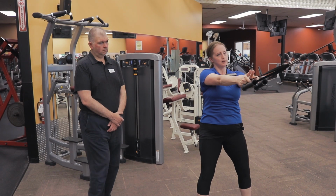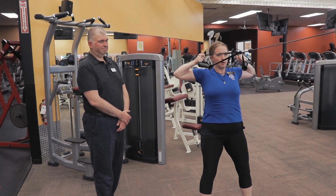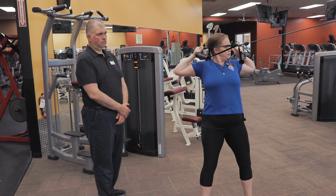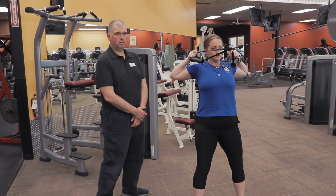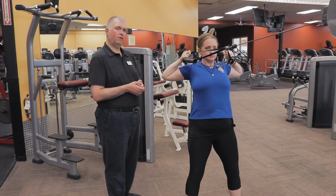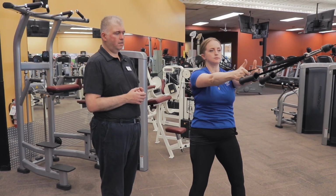Now my right shoulder, or right neck is a little tight today, so my form might be a little off, but I'm trying to pull straight back and I'm trying to get my hands to go before my elbows. Okay. So keep in mind this is a postural exercise, so form is so important. We think we do things the right way, but so often we have subtleties and compensations that get in the way and it can hurt us.